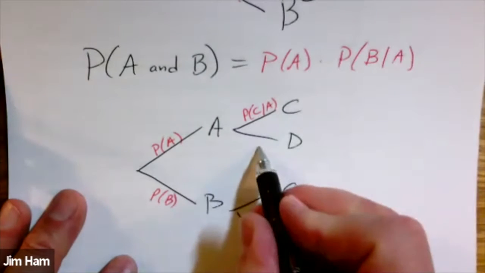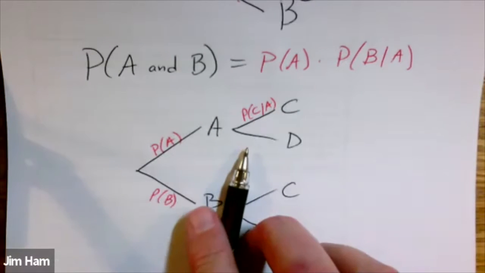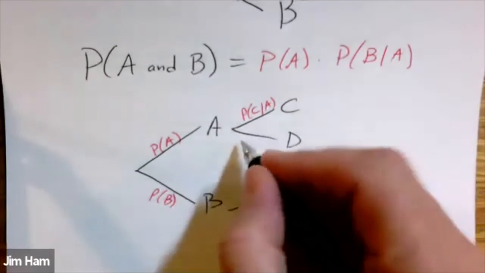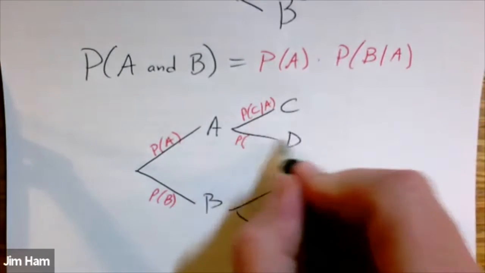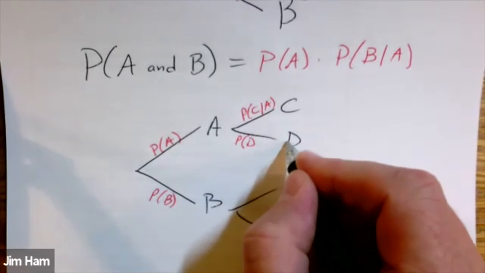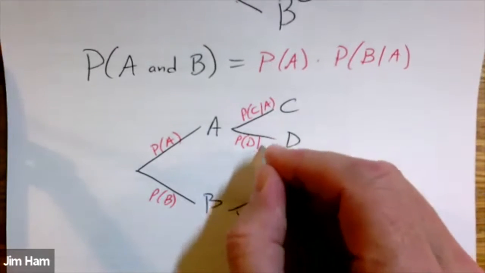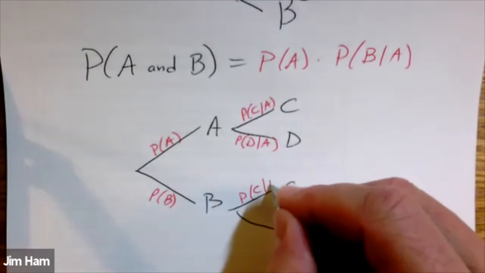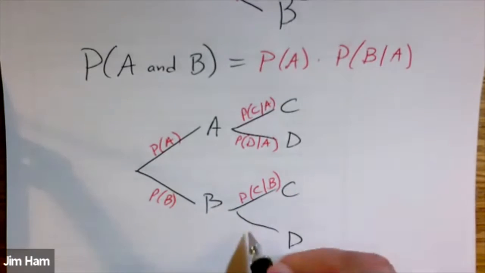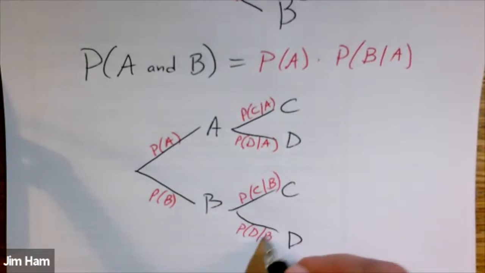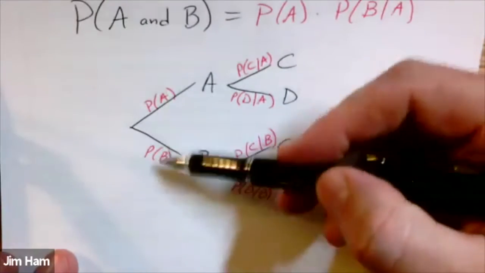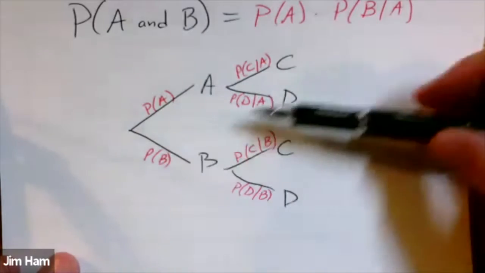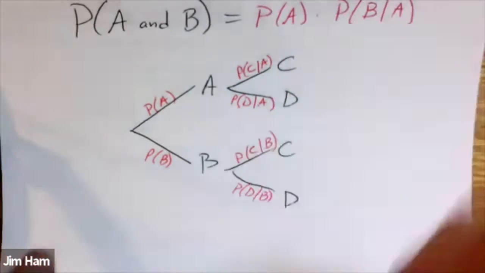Okay, in the chat, what's this one? What probability goes along that branch? Question mark if you don't know. Okay, good. This one is the probability of D, because we're going to D, but what has happened before that? A. So given that A has occurred. This one is the probability of C, because that's where we're going, given that B has occurred. And this one here is the probability of D, given that B. So all of these after the first branching of your tree diagram, everything that comes after that are conditional probabilities.